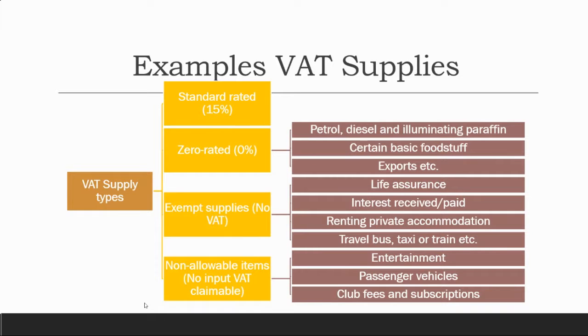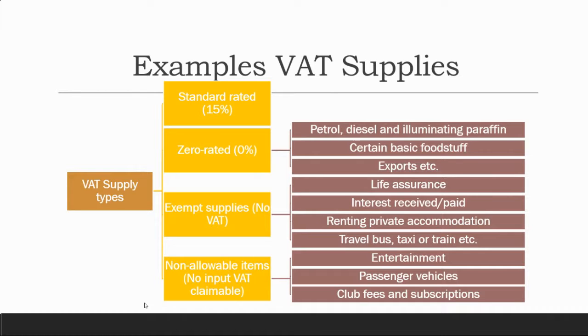And then our non-allowable items, those are the items where no input VAT may be claimed, is your entertainment expenses, and that includes any expenses that you incur for your staff, is also seen as entertainment. Any passenger vehicles, now those are vehicles that seat 2 to 20 people, will be seen as a passenger vehicle. In your question, we will specify if it is not a passenger vehicle. So it would be, for example, a delivery vehicle, or we will tell you it does not meet the definition of a motor vehicle in terms of the VAT Act.